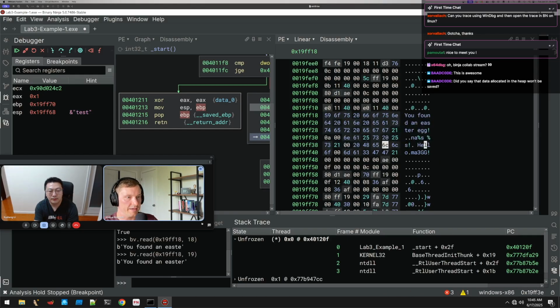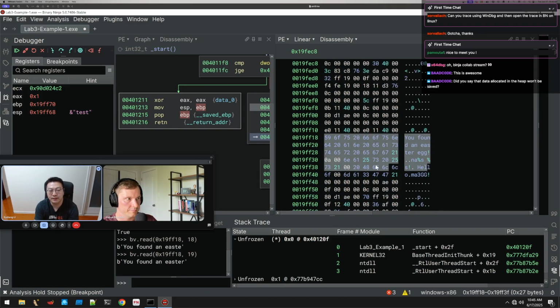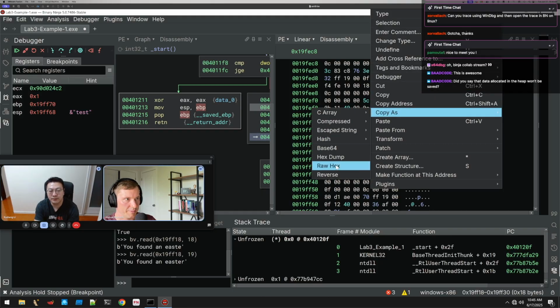So yeah, basically anything that's available from the typical binary view API within Binary Ninja is also accessible during the trace debug session, which is also very nice in my opinion, because I use this API a lot. So if you want to dump something from linear views, there is actually an easier way to do that. Let's just drag a selection randomly and right click on it. Like this? Copy as. You see there is a menu entry called selection, and you can do selection save as.